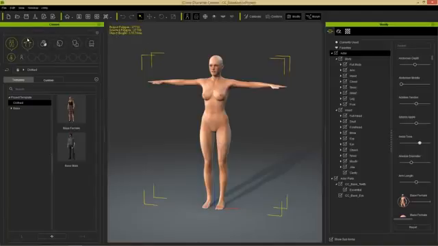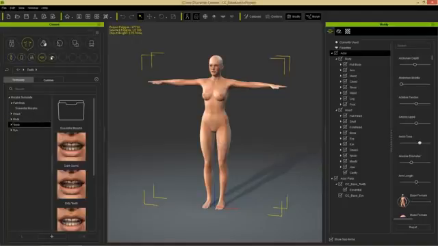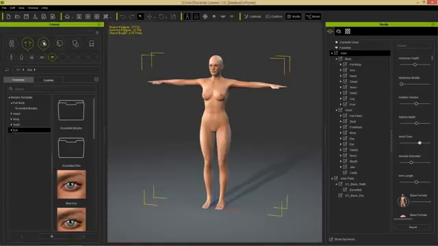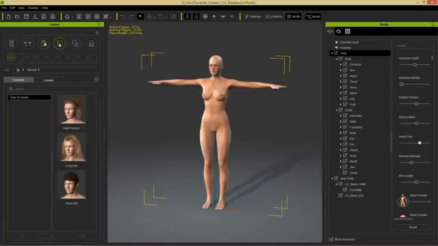Now this content manager comes with a little section at the top that you can click on for each different section. You can mouse over it to see which stuff is in which section. Actor project, those are morphs, and we have subcategories for head, body, teeth, and eyes. Over here we have character skin, and over here we have special templates for makeup and stuff. And then over here there's hair. The free version of the character creator comes with 3 hair bases.